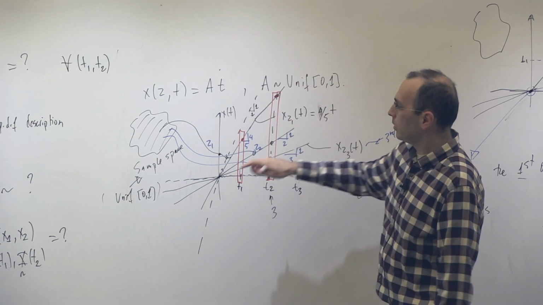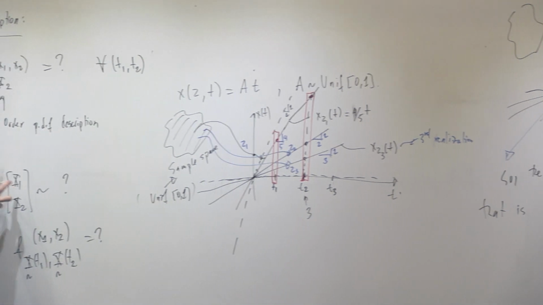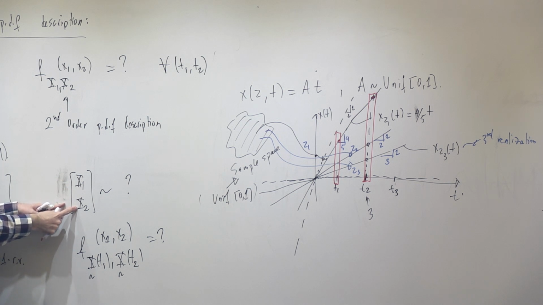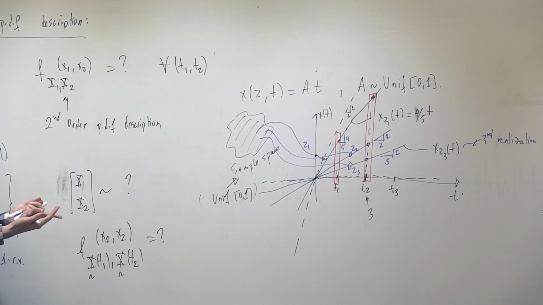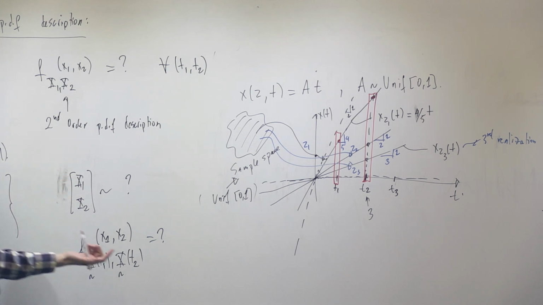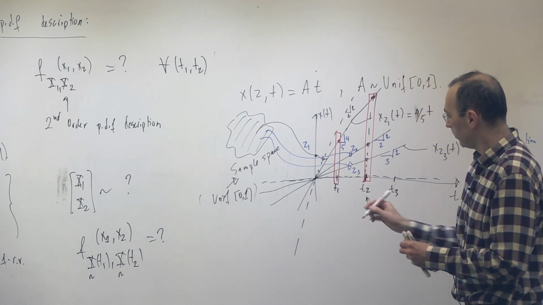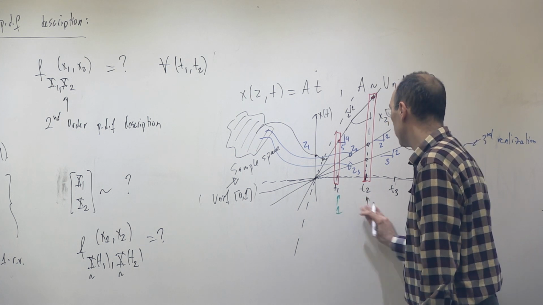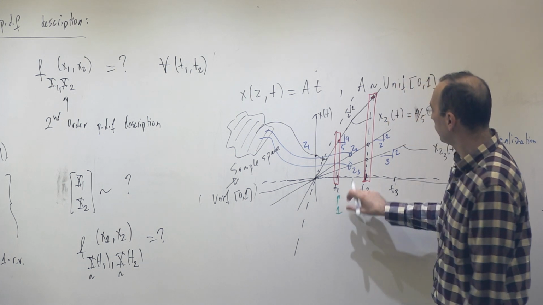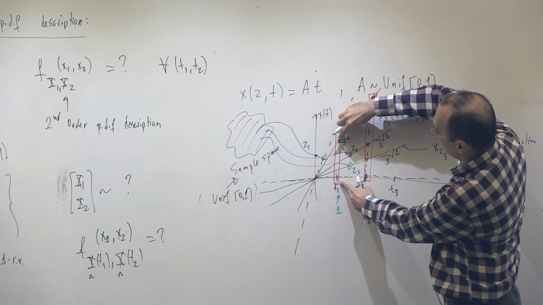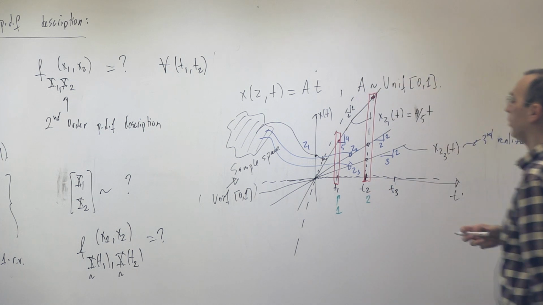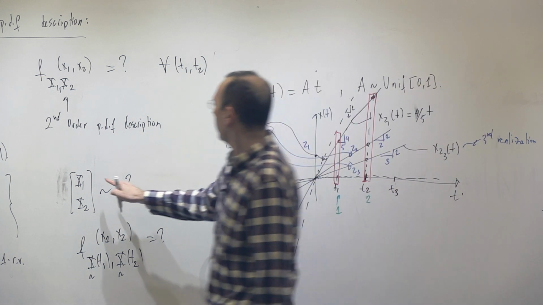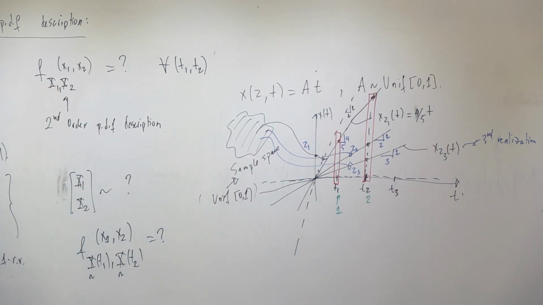For example, take this vector, where the first element corresponds to the observation at T1 and the second element to the observation at T2. Can I have the vector (5, 0) for this? I cannot, unless, let's say, T1 is equal to 1 for simplicity and T2 is equal to 2. You see that the first element is always between 0 and 1, and the second element of that vector is between 0 and 2. So you cannot have the first element as 5, obviously. Now I have to characterize this vector somehow. How can I do that?